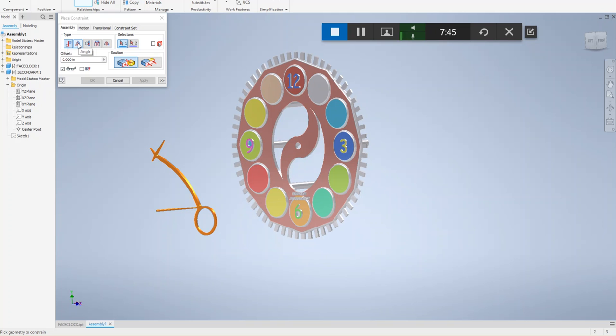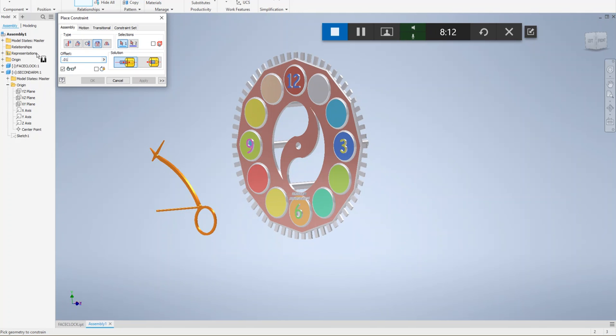Another one is the angular option, where certain angles are assembled between surfaces. Another option is tangent, where one surface may be tangent against another surface. There is a symmetry option, and there is an insertion option. We're going to use the insertion option with a small offset of, say, 0.01.